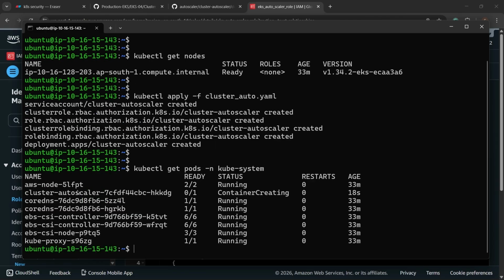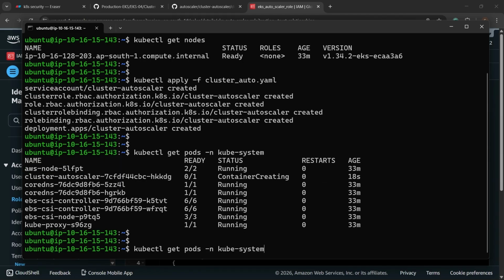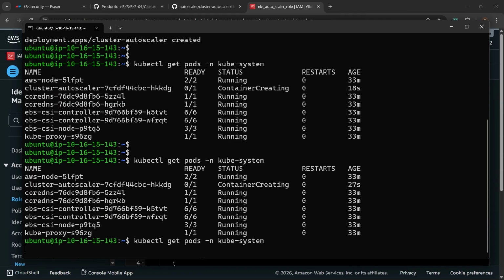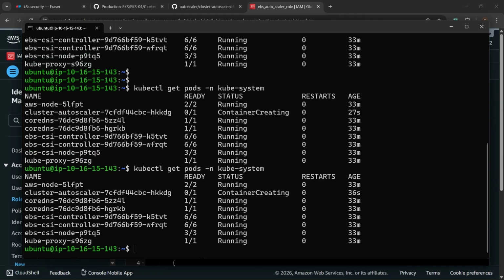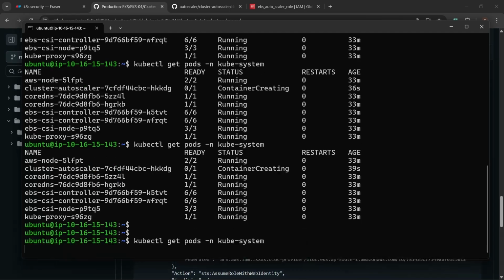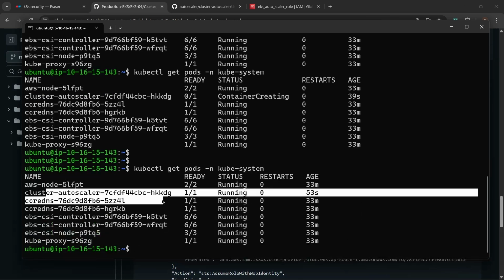And here you can see that cluster-autoscaler is being created. It's still in creating state. Let's wait for that. And yes, our cluster-autoscaler is in running state now.